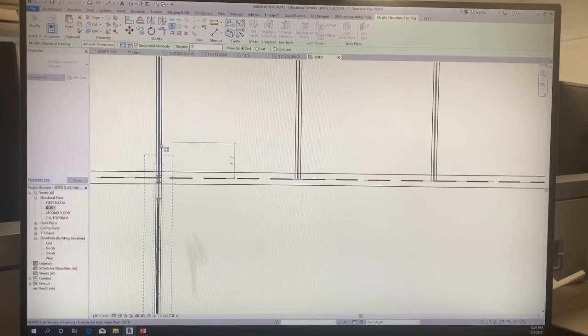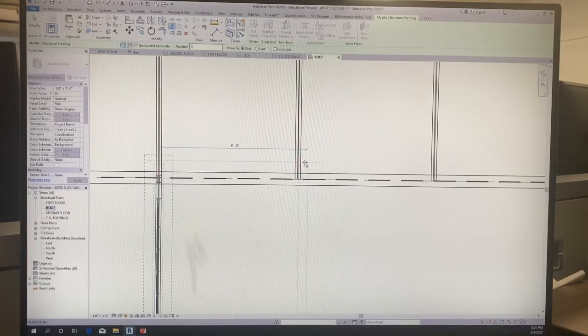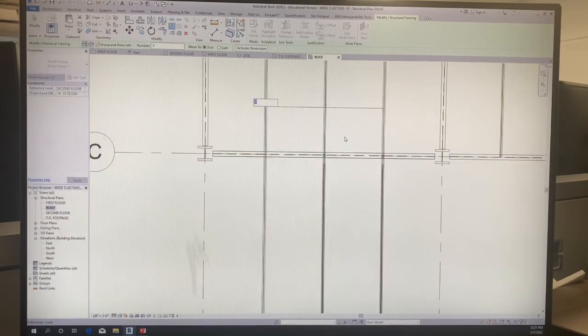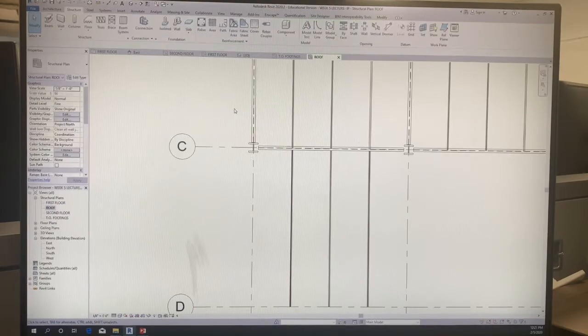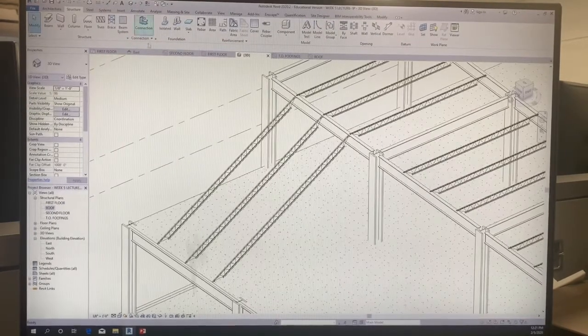Okay, so I think there was an endpoint I found here. Right there, there's an endpoint there, so I'm going to pick that endpoint there. And then I'll move it to this endpoint, the same displacement distance. Okay, right there. Press enter to accept 3. Okay, so right there, let's go ahead and view it.